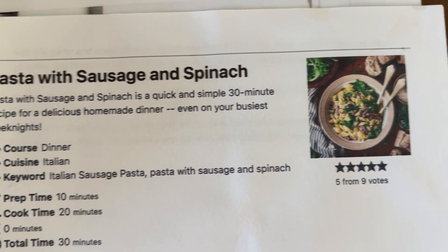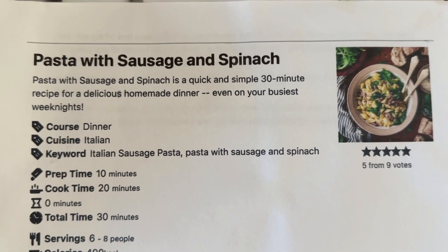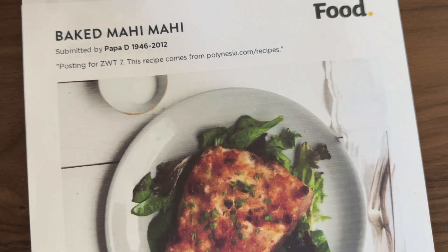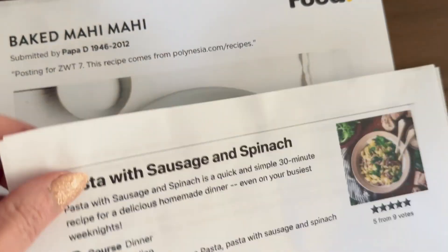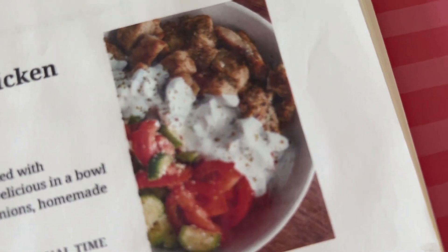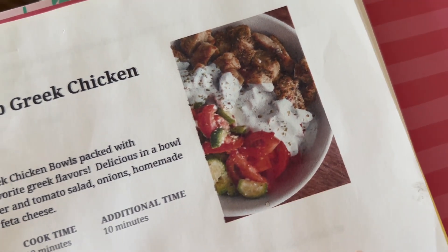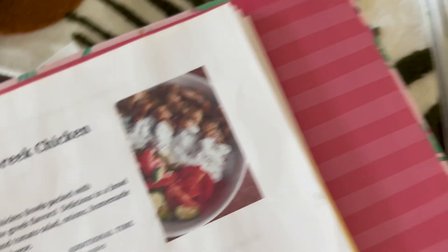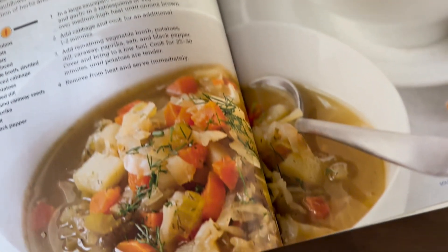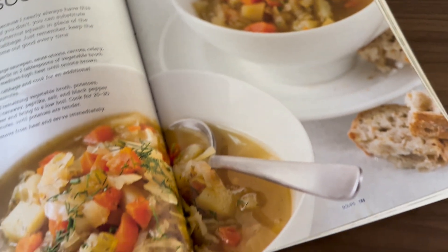So I've got my pasta with sausage and spinach — as we all know I have plenty of spinach and Italian sausage, so this is going to be very good. And as we know I've got plenty of mahi, so I will be making that as well. This is some low carb Greek chicken — I absolutely love this meal, it's light and it's going to be very hot this weekend, so this will be a perfect dinner. And this is cabbage caraway soup, and this usually makes quite a bit so this will be a very good leftover meal.